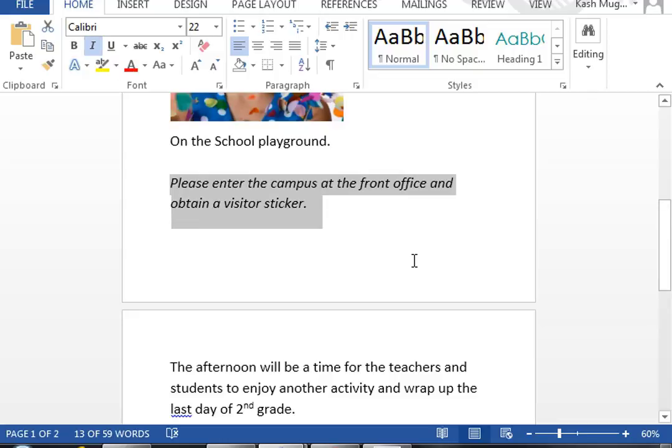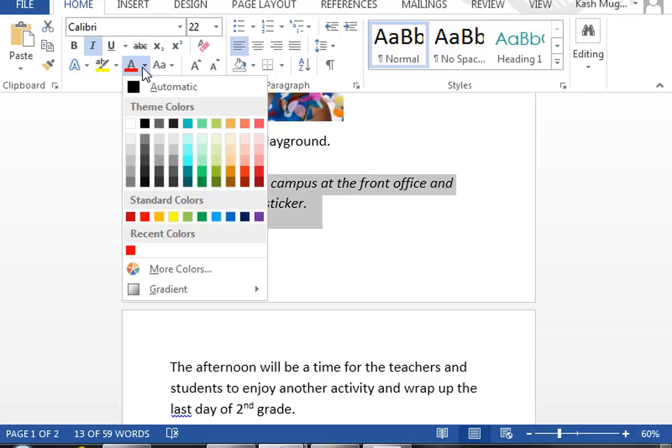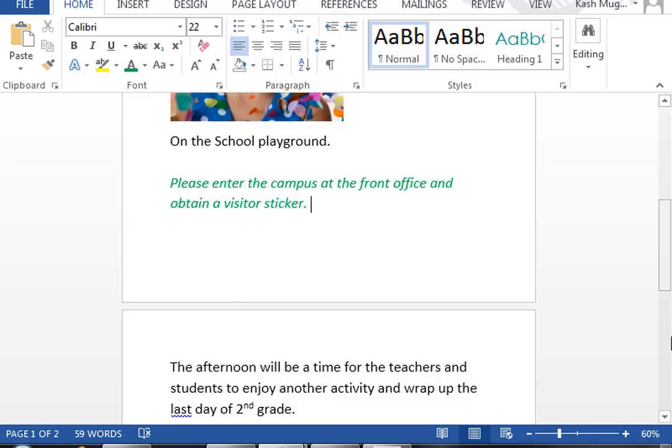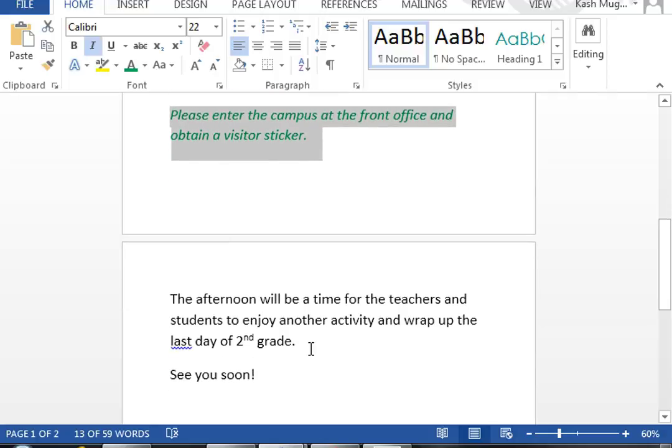We will also look at Format Painter in a bit, but let me just quickly demo what that means. Let's say we change this color to green, okay? And so these two lines right here, they are green and italic. But what if I wanted to apply this formatting to this section? That's fairly easy if you know how to use Format Painter.